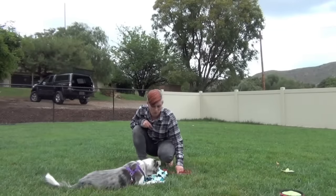Practice this step of approaching and dropping a treat in multiple training sessions using different toys. First, starting with low value toys, and then moving to the toys your puppy likes the best. Step 3. Reach towards the toy, say yes as you reach, then feed a treat. Step 4. Reach and touch the toy, say yes as you touch it, then feed a treat.